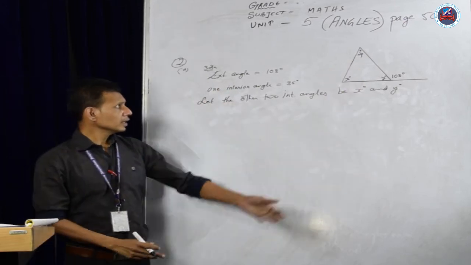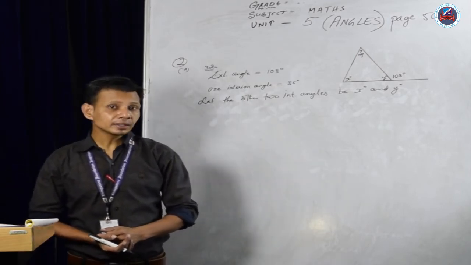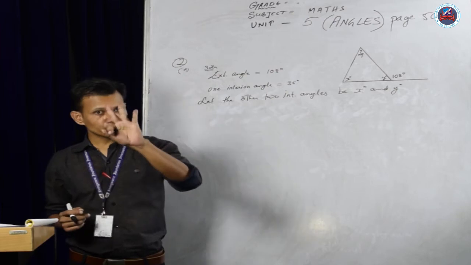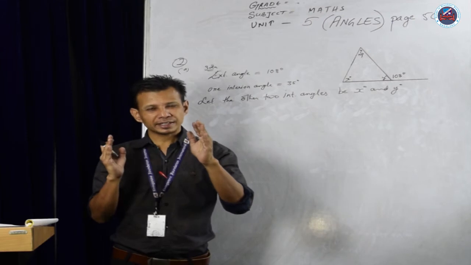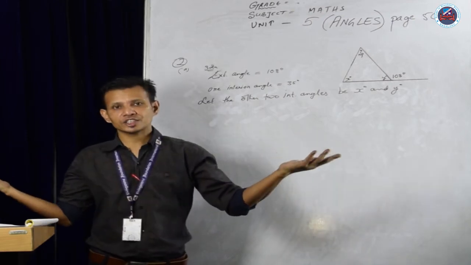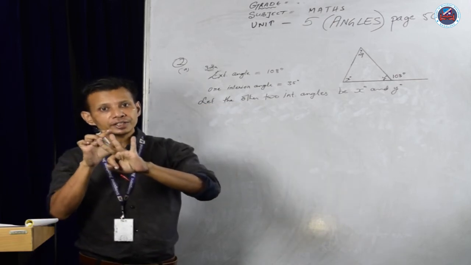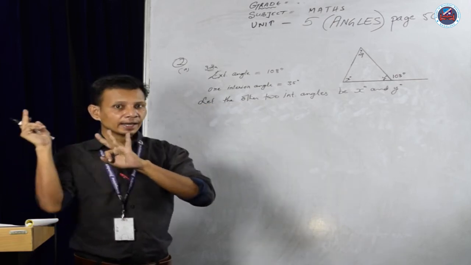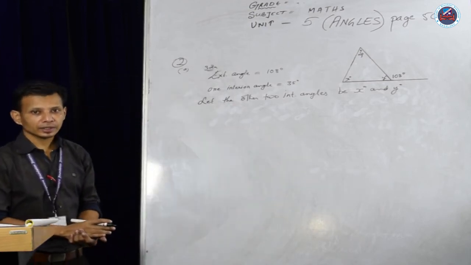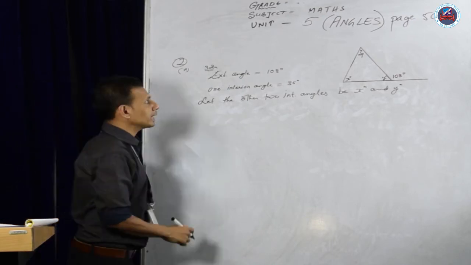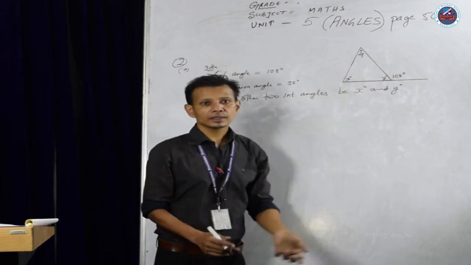Okay. Now since this is a triangle, you know the angle property of a triangle, right? In a triangle there are three angles. Whatever the shape of the triangle, small, big, any shape, when you add up these three angles of any triangle, you will end up getting 180 degrees. You can prove it also, okay? And you know, I guess, right? So when I add 35 plus x plus y, what will I get?